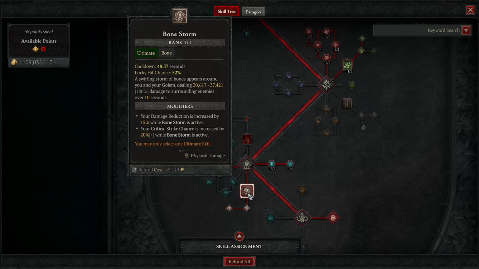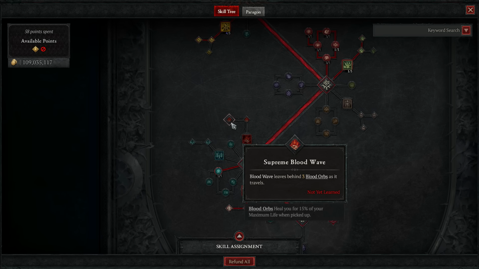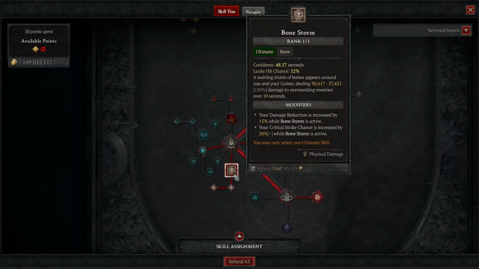It protects you better and it enhances your damage better. Blood Wave itself doesn't really do all that much. It just generates 3 blood orbs, and we have other ways to generate them, so it just feels like a big waste, where Bone Storm feels really impactful.